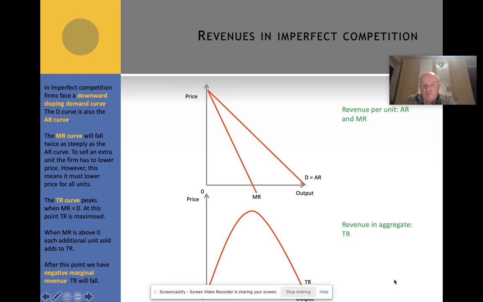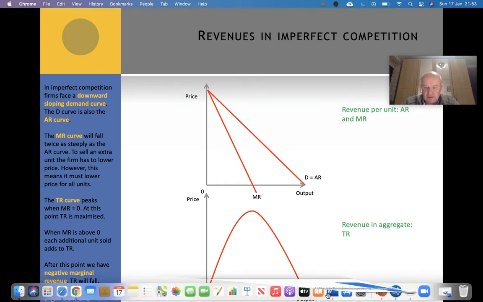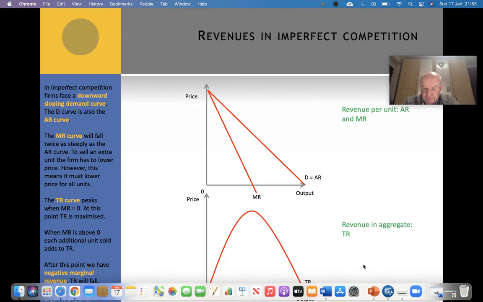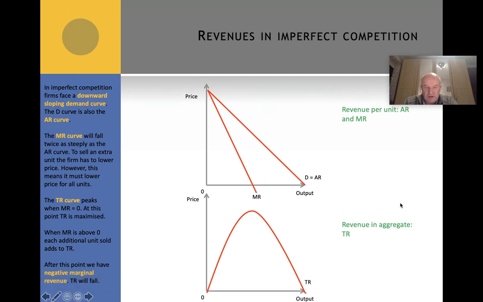Okay, ladies, welcome back to the second part of Chapter 4, Making Markets Work, Business Objectives and Pricing Decisions. We just talked about perfect competition and the way in which revenues might be affected. But now we're going to take a look at the way in which revenues are affected in imperfect competition, which is essentially the type of competition that we're more used to in real world examples. So we're going to take a look at a couple of examples.